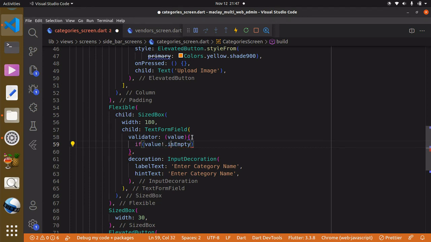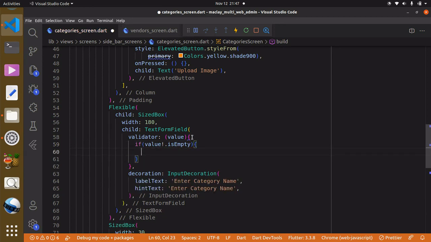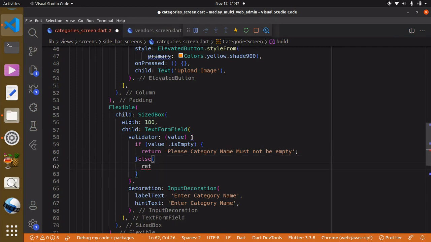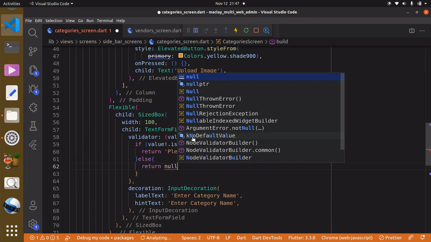Over here, we can add a not check. If it is empty, then we want to return a text, which is going to say, please, category name must not be empty. And else, if it is filled in, then we want to allow the user to go by saying null.